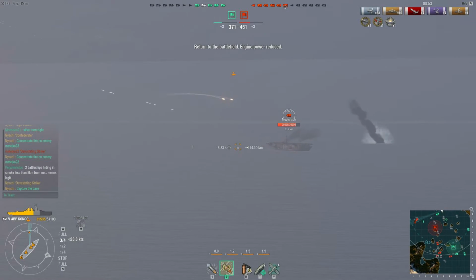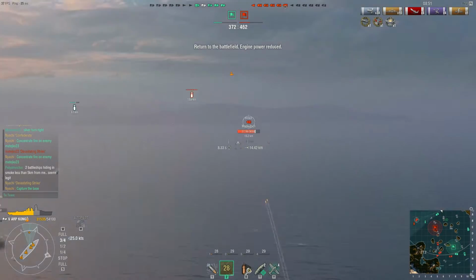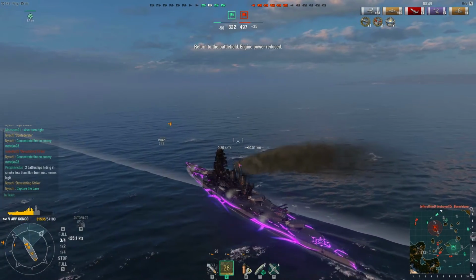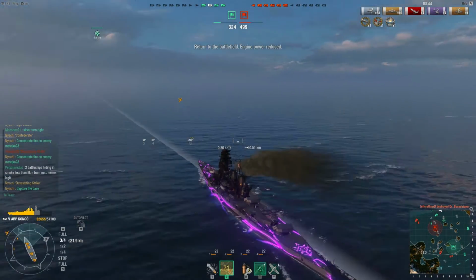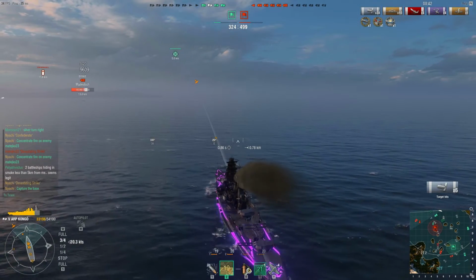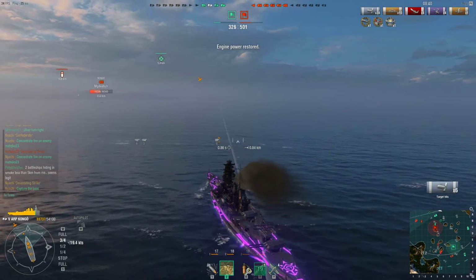And our base is not doing too well. They have a lot of players pushing in on our base, and we're losing ships pretty fast. They actually have more ships than us at this point. But I'll take the 10,000 damage to the carrier.